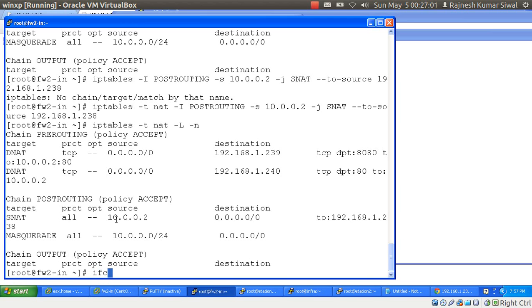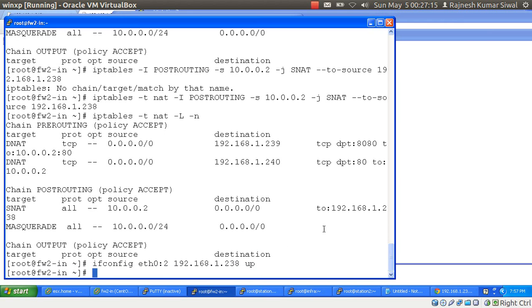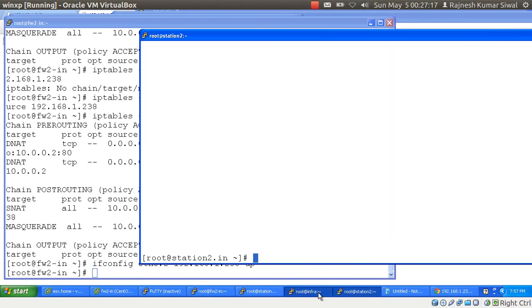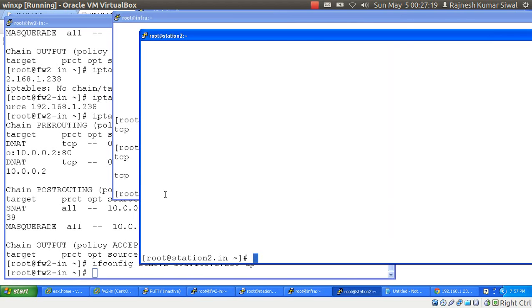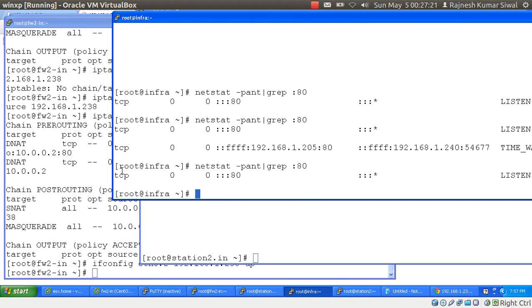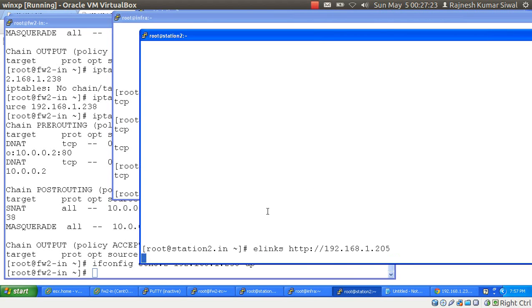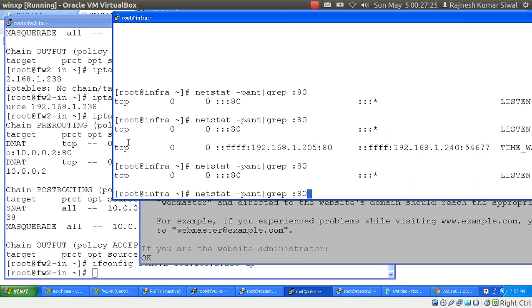The other thing that should happen is there should be a virtual IP address assigned with the same IP, 192.168.1.238 up. So now if I try to repeat the same thing, there is no connection to port 80. I am going to open it.